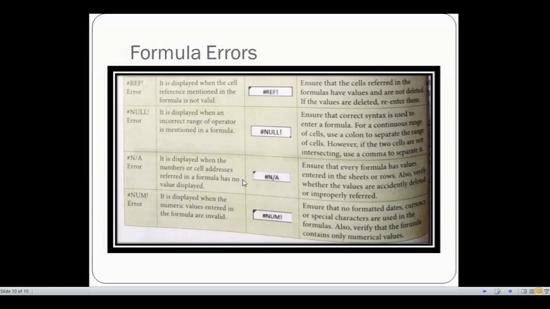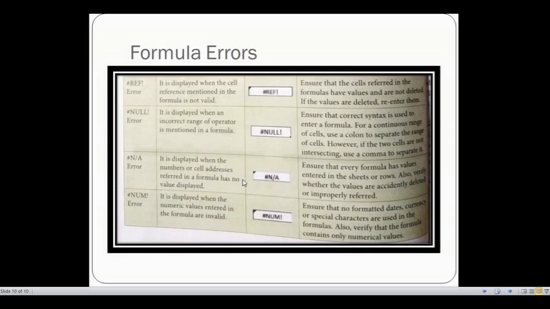Similarly, if a wrong operator is entered, if you forget to begin the formula with an equals sign, or fail to put the apostrophe for text in the formula, this type of formula error occurs.